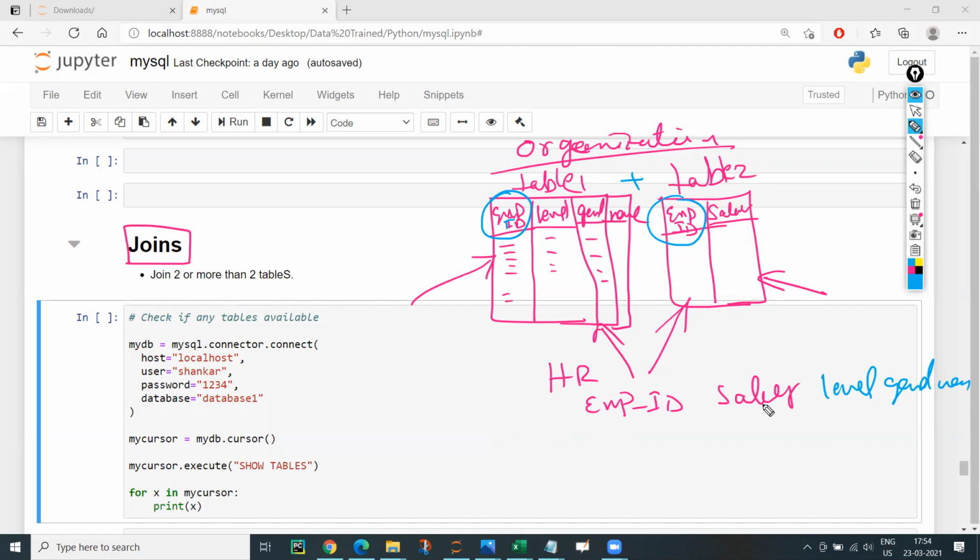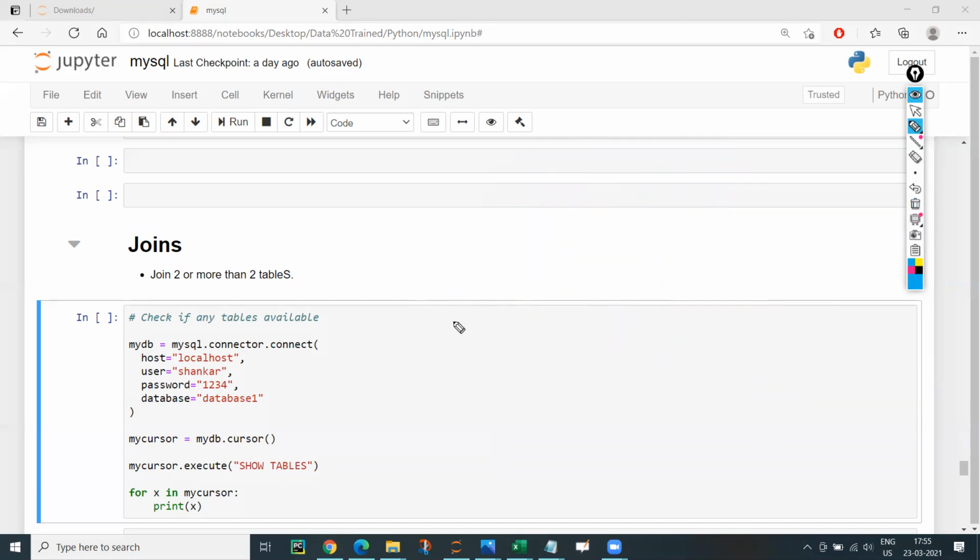There are different joins. Let's talk about them one by one. I hope you got the idea of how joins help anyone combine two tables' data just by writing one simple query. Here I'm keeping the employee data confidential, and at the same time I will be able to access multiple tables with the help of joins. So this is the idea behind joins. Let's see how we can join them.